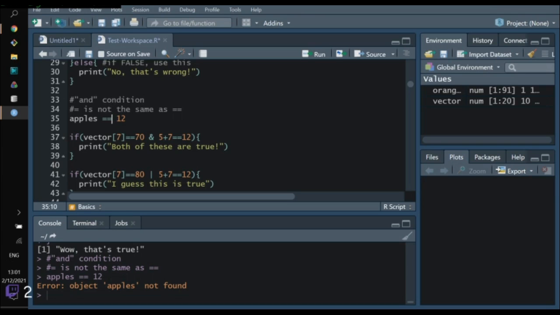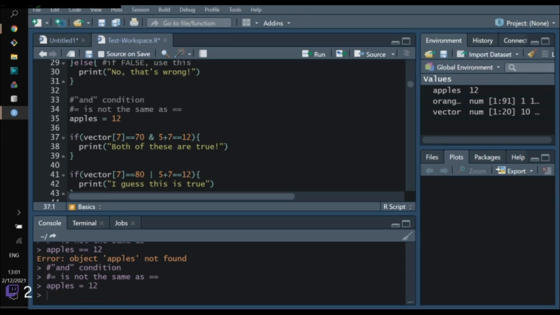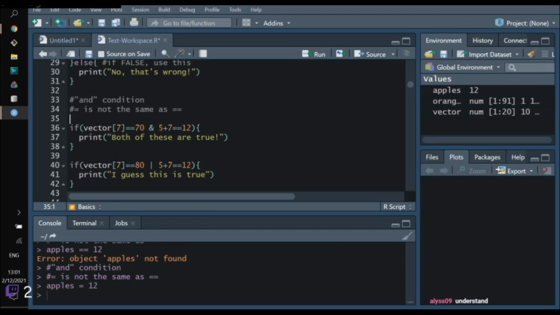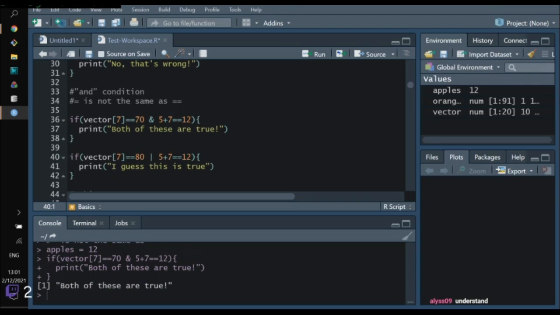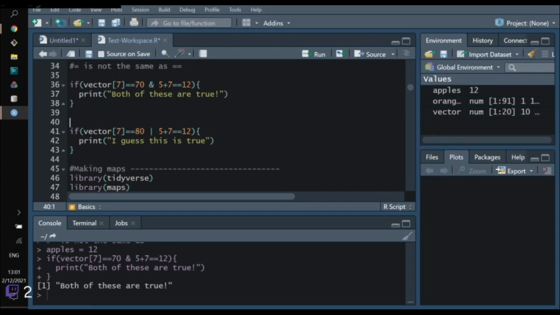But if I do a single equal sign, then you can see up in my global environment that, yeah, okay. So if both statements are true, it'll print out the true condition. If one of these is false, it will not output anything because I do not have an else statement. This is the OR condition.